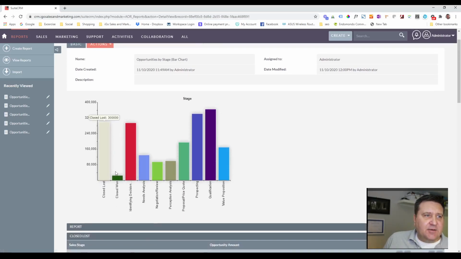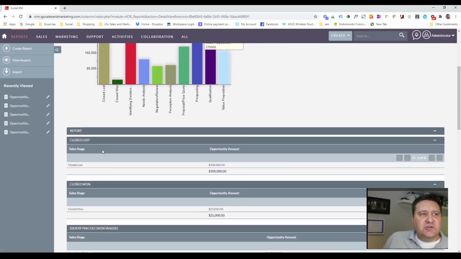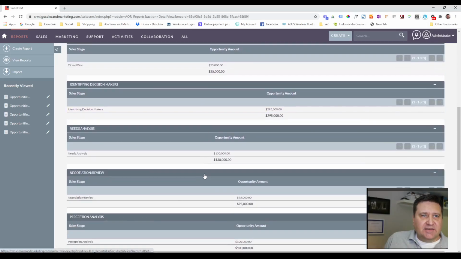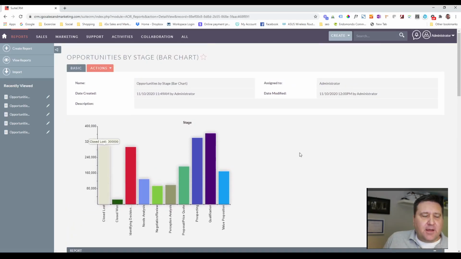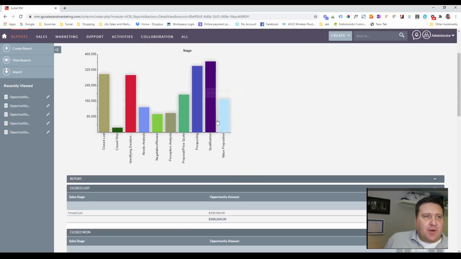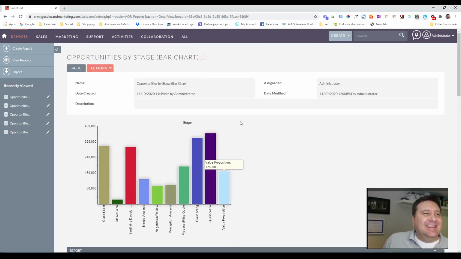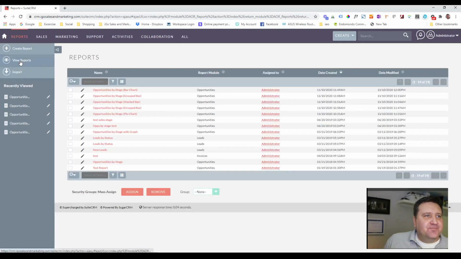And this is exactly what I want, okay? So all we're showing in the chart is the totals, okay? We just have the sales stage and the total amount, okay, with those settings. That's how it works. And then we get the graph that we want, okay? So let's say you want to see the same graph, okay, except you do want all the detail, okay? That is possible, okay? So let's go into my other graph here.